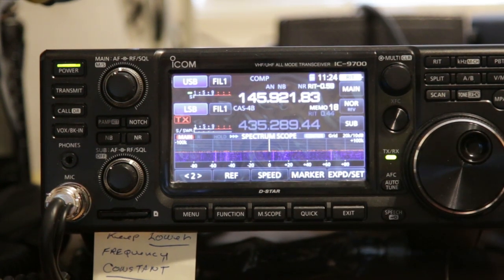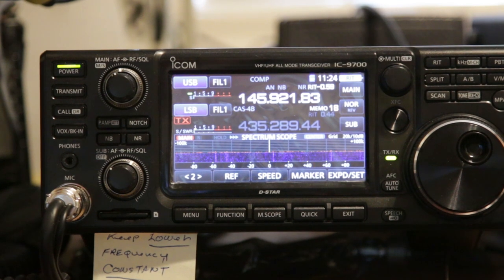And are you doing on your rotor control AZ-EL or just azimuth only? I'm just using Ham Radio Deluxe for Doppler only. I'm manual rotor control. It's just a cheap Radio Shack rotor. Over. Okay. So the Radio Shack rotor just tunes for azimuth only, not for elevation, right? Exactly. Yeah, it's a static elevation. Elevation is static at about 50 or 60 degrees. Over. Fine. So you'll find that you have less gain at the low.